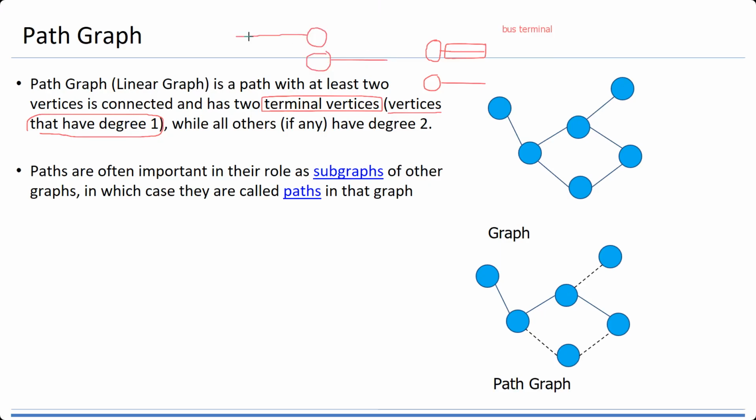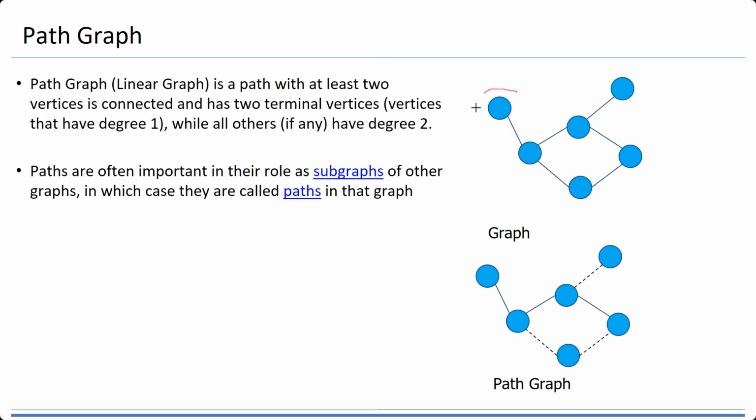Then it means we have one edge into the node or into the vertex, and we have one edge outgoing from the vertex. While all others, if any, have degree 2. Okay, so it means the degree can be 2 or maybe more than 2.